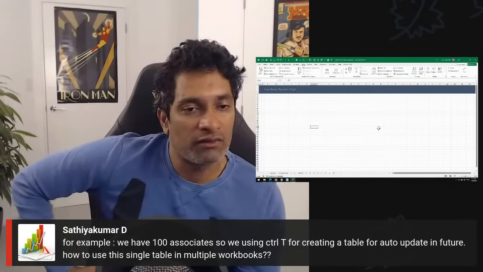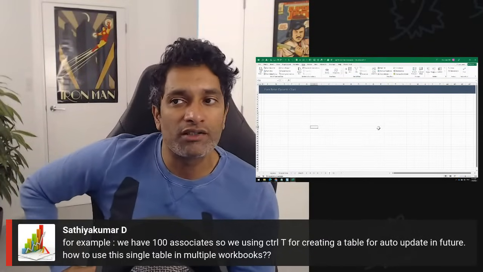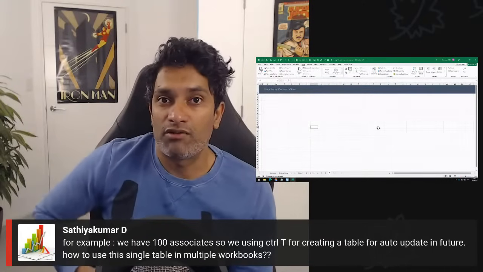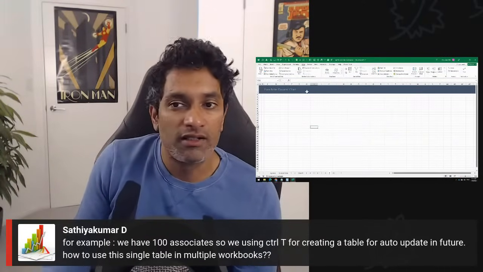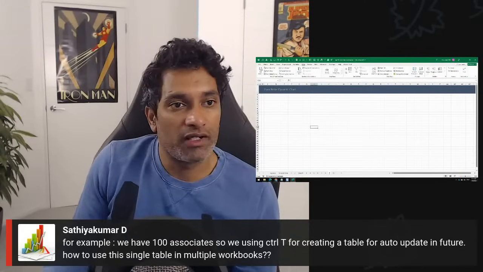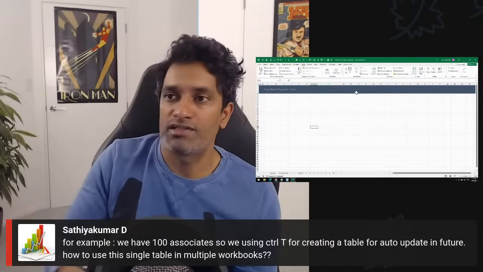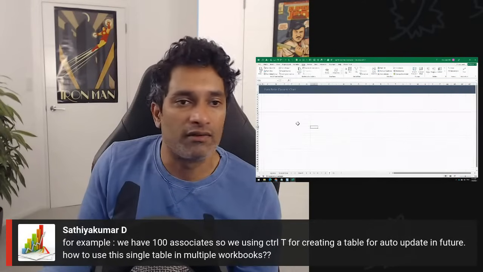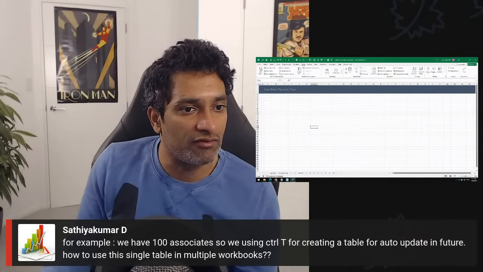So that's one option. A lazier option would be make the table, copy and paste it 100 times. So you have 100 files all with the tables. Yeah, choose your pick, or build a simple macro that will add the table, and you can insert that and do it. Lots of different ways to do it.